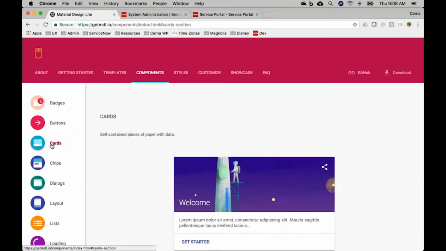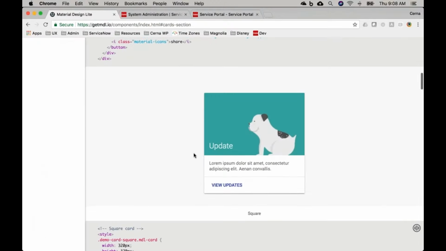Okay, so let's take a look at the cards, like I said. Of course, when you think about using these, it's like, why do we use them? Well, because they are some pretty nifty UX components that we don't have to design from scratch. When we build our widgets, we could rely on just all the Bootstrap components that are available natively in Service Portal, which are nice. There's a whole Bootstrap component library. I use that all the time. But I really like the MDL library because it's a little bit flashier. There are some nicer animations and features involved with them. But at the end of the day, it's really just an alternative library, and there are other UX libraries out there as well.